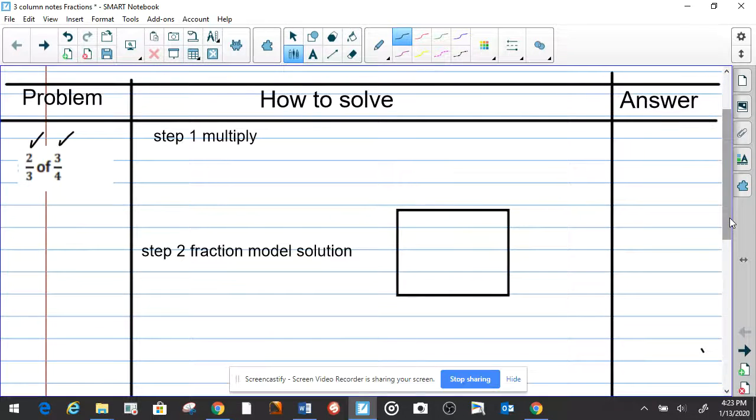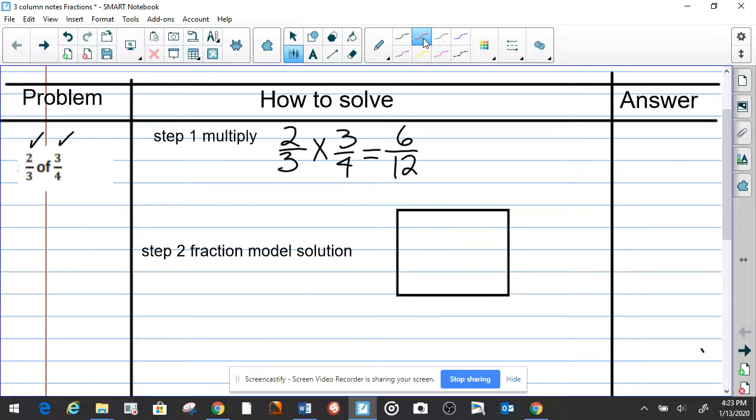So, step one, when you have a simple multiplication that says 2/3 of 3/4, that is simply a multiplication. Let me just write it as a multiplication immediately. So that's 3/4. And when you solve it, you multiply across, numerators times numerators. 2 times 3 equals 6, and 3 times 4 equals 12.